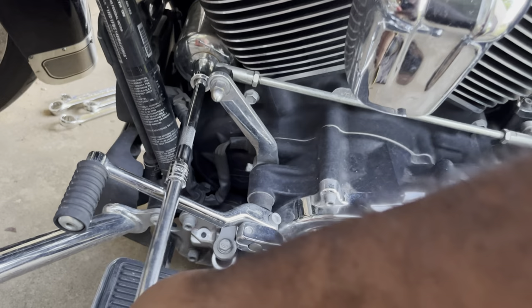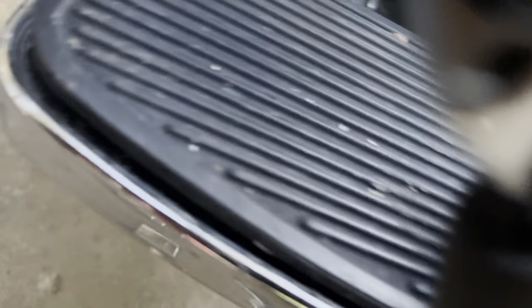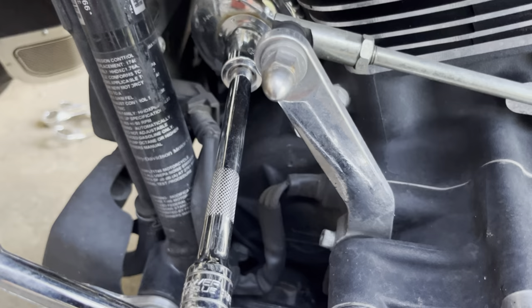Oh yeah, we're golden. Now let's go to the other side and remove the oil filter. We've got the ratchet on, already broke it loose, it's coming off now. There are several ways to get this off — other people rig up all kinds of contraptions around the filter because they don't want to get oil on their bike. Me, I just let it drain down and the rest will get on the bike. I'm messy like that — it'll wash off eventually. I'll take it to the car wash and it'll be like it never happened.